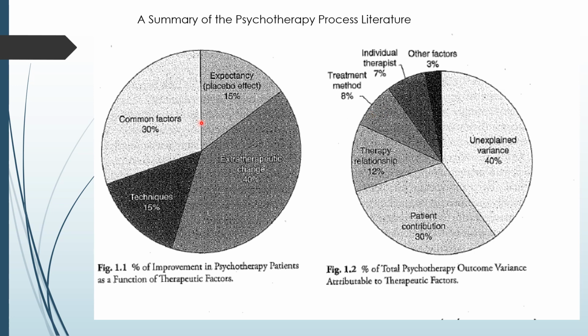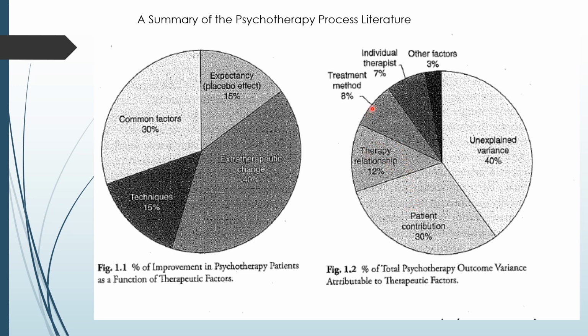Well, that's because we took all these common factors and we parsed them out into the patient, the therapist, and the relationship, and we kind of divided that. I know the numbers don't equal out. Don't even try to add them up. It'll make your head hurt. The idea here are some simple takeaways that I'll talk about in a second.